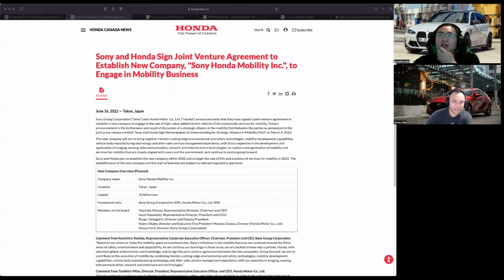I think I had a Sony MD player. Everyone had one at a point. In the 90s and early 2000s, Sony's market penetration was quite insane. And I think the same could be said for Honda, where you had brands like Subaru, Nissan, Hyundai, Kia, which are very second tier in the 90s or early 2000s. But things have kind of changed over the years. Honda still has a decent market share, but they're not where they once were. No, definitely not.